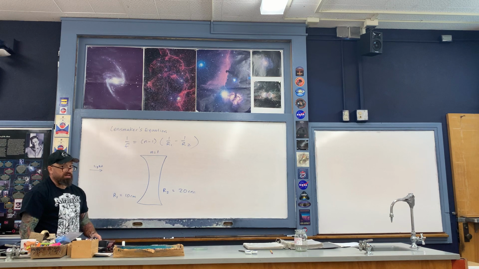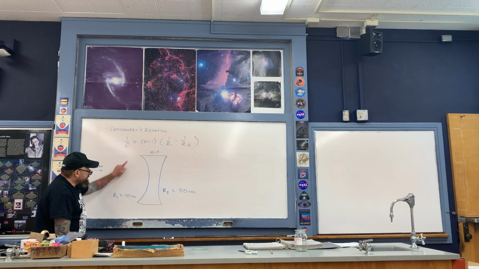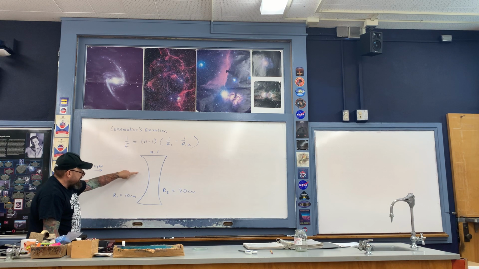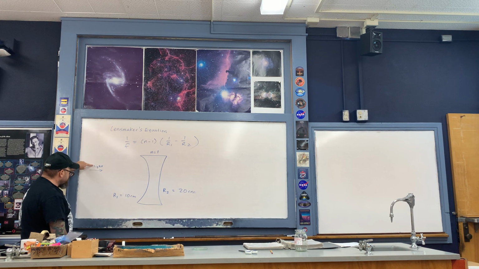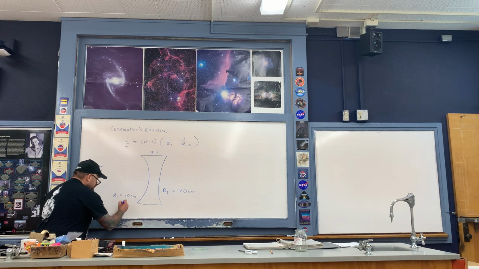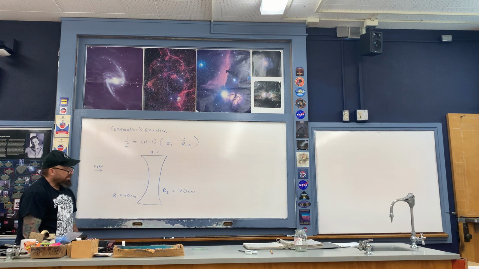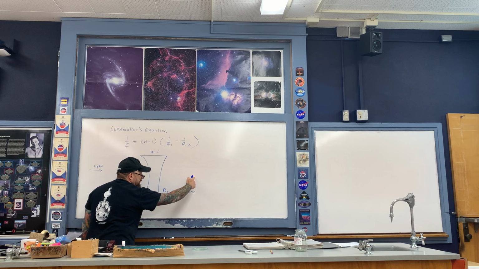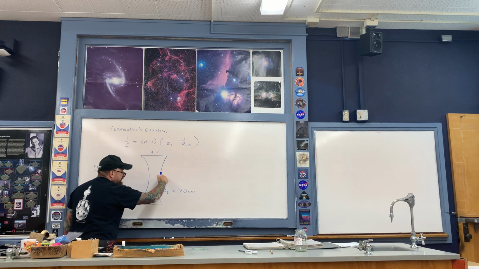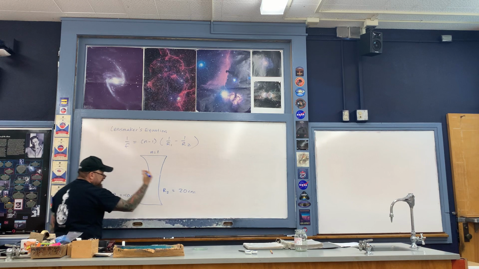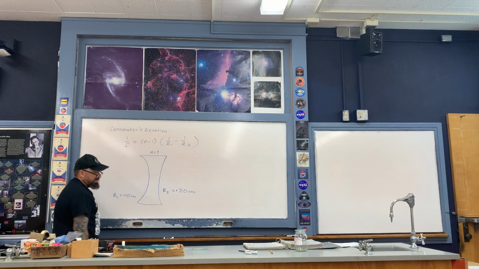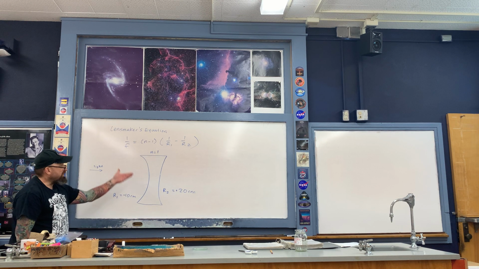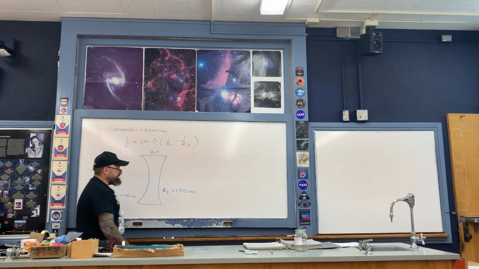But now we've got to get the sign convention correct. So for the first surface here, the center of this sphere is over here on the left-hand side. It's on the same side of this surface as where the light is coming from, therefore it's a negative number for that reason. And then for this sphere, the center of this sphere is over here on the right-hand side. Therefore, it's on the opposite side of the surface from where the light is coming from. From the sign convention, this then makes this a positive number. And now we just plug everything into the lens maker's equation.